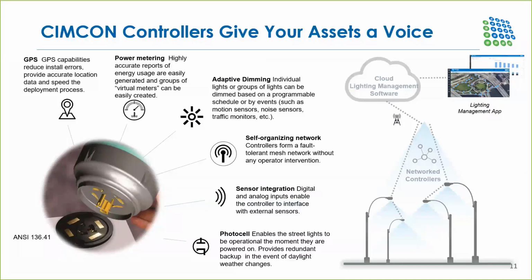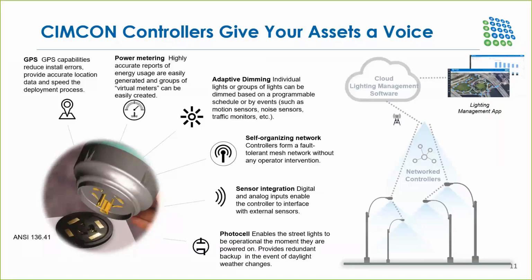Also, our network is very resilient. We can detect issues within the network. We can mitigate those. It's a mesh network so that the nodes communicate from hop to hop. If one node goes out, that's not a problem. It can work autonomously until a service person can come out and change out the luminaire or the power. So it's a very, very robust environment.